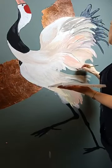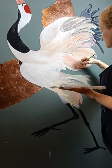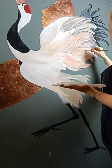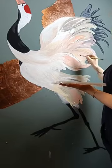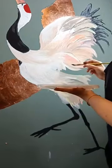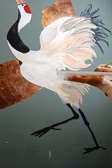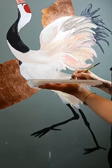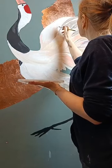And you don't need to do so much detail, you can just do black and white, whatever you want to. It's up to you. I have to check. We have a mirror back there and I can see what I can do. If I go up front now, I will make it more gray because I don't want to go in with straight black here.